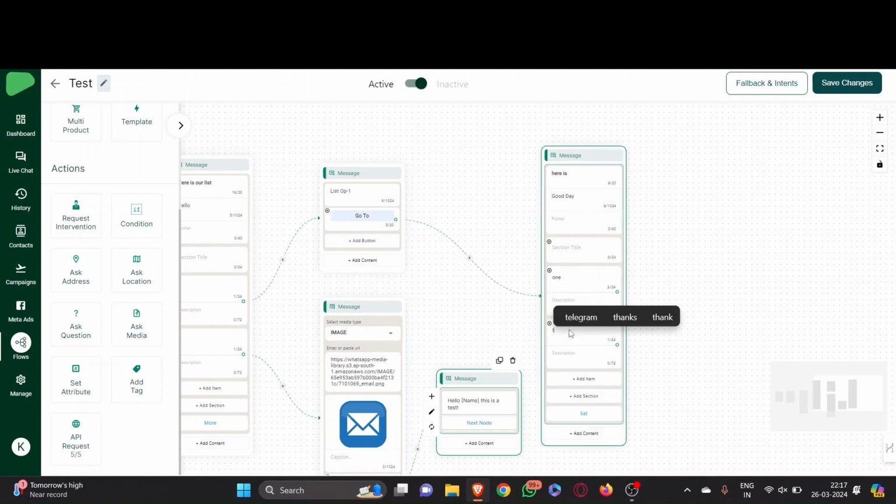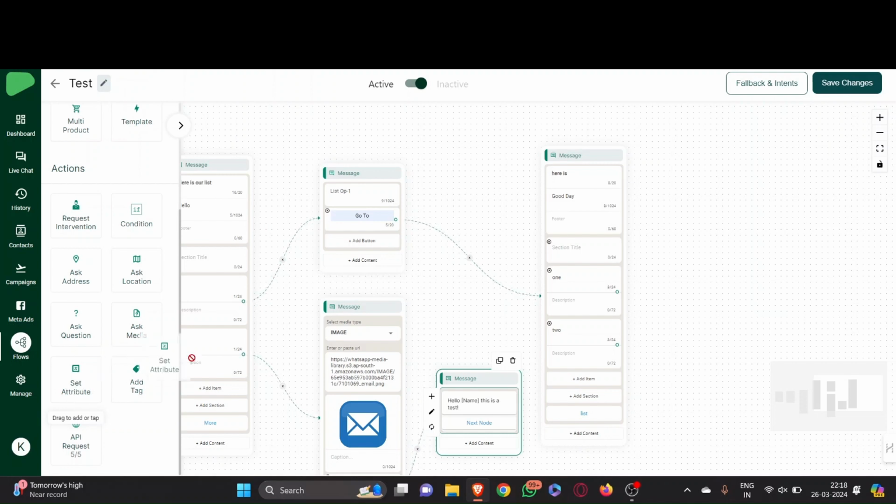Now one thing you need to keep in mind is where you are going to save this information. All the answers to these questions are saved in an attribute. So first you need to create an attribute. You have to go to the manage section, and there you have to head over to the user attribute menu, and there you can add multiple attributes. Once you have created that attribute, then you can map the response to it, and you can also change the attribute format just in case you need it.